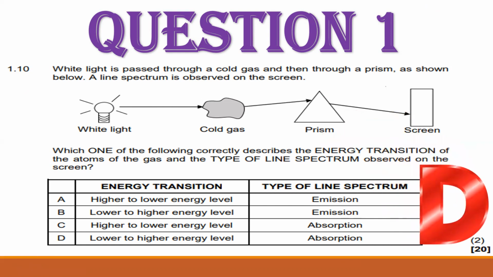The answer is D. Cold gas means the electron is getting energy to go up to a higher energy level, from E1 to E2, from lower to higher, increasing and taking energy in. Because to go up, it needs energy. If it is taking energy, you get cold gas. So absorption and lower to higher. If you see hot gas here, it is going to be different. All will be opposite.